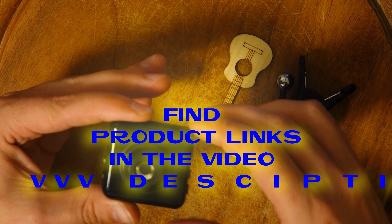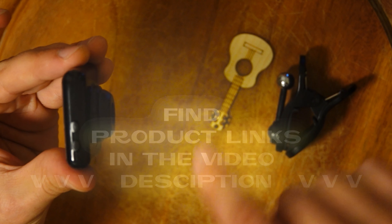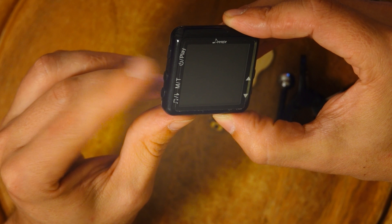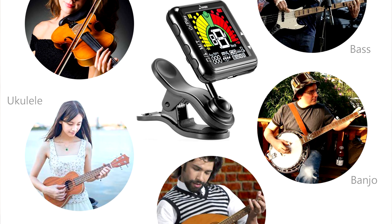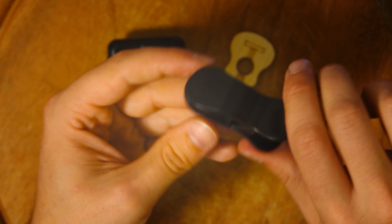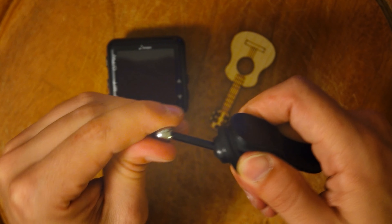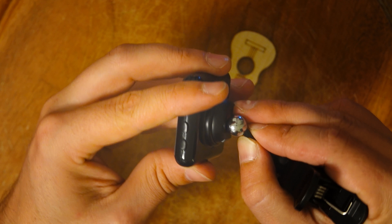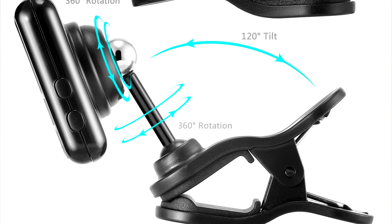First, in general I want to explain this machine — it's not so spectacular. Here at the end it has a little kind of ring magnet. On the right side there are two buttons, up and down. On the other side you have three buttons: a play button, one button to change between tuner and rhythm section, and one for special selections for the tuning modes. What also comes with this tool is an attachment piece with a little stick that has a metal ball on top. You can move this stick in different directions — it's quite stable. This metal ball connects to the ring magnet, making the tool quite flexible in terms of angles.